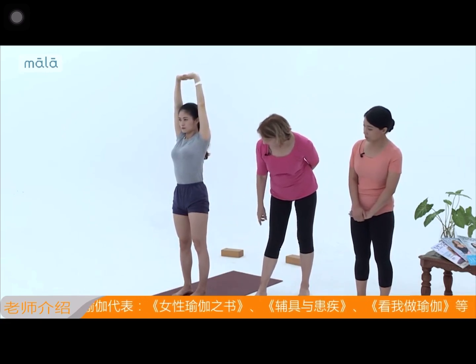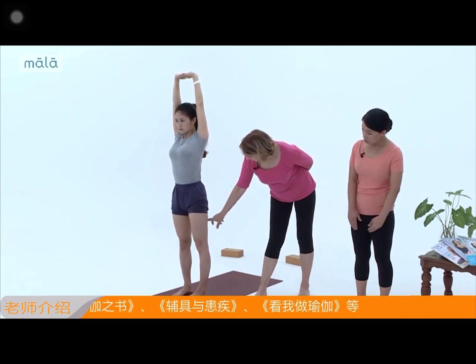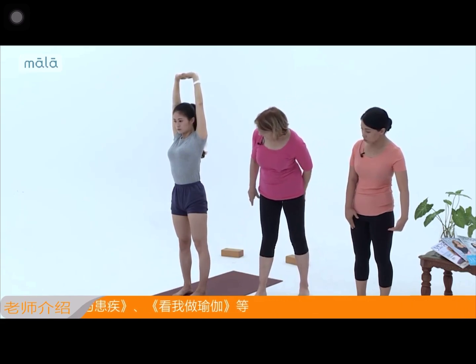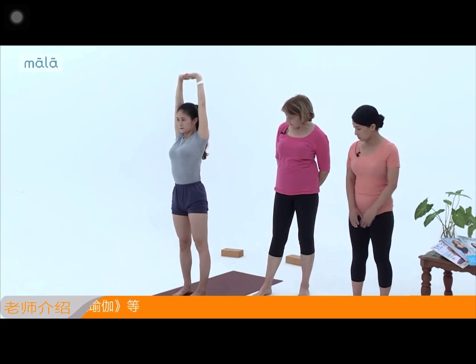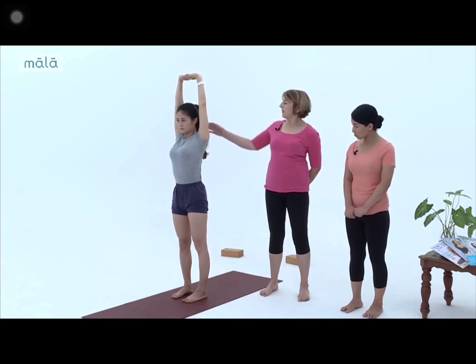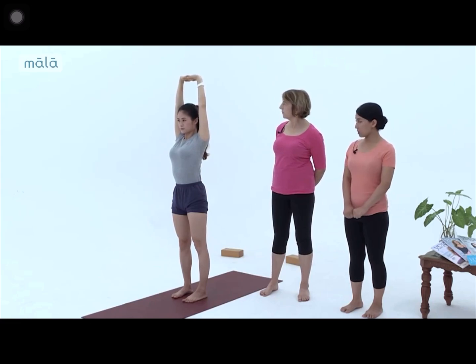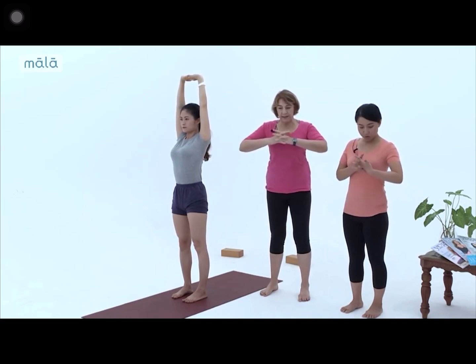So move the femur bone until it touches the hamstring. Press down into your heels more, bring the weight back to your heels. And same, you're going to internally rotate the arms. Make sure the hands are completely into the webbing, pressed into the webbing.